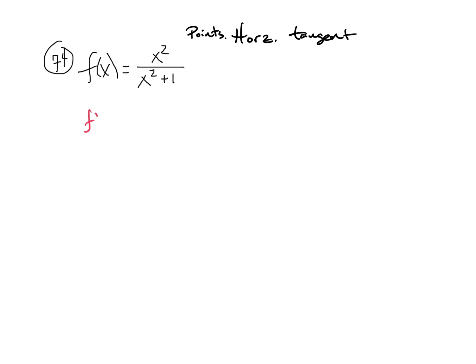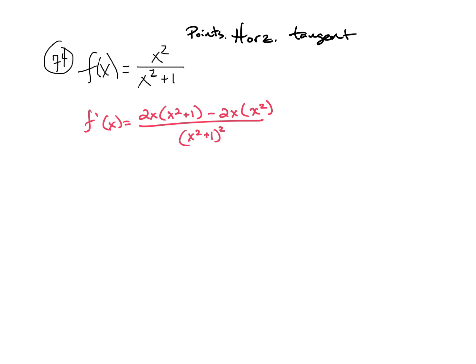So how do I notate taking a derivative? f prime of x. So how do we take a derivative? Derivative of the what? The top. What's the derivative of the top? 2x times x squared plus 1. And then minus the derivative of the bottom. What is the derivative of the bottom? 2x. And then times x squared, the top. All over. Love it. And so there's my raw derivative.